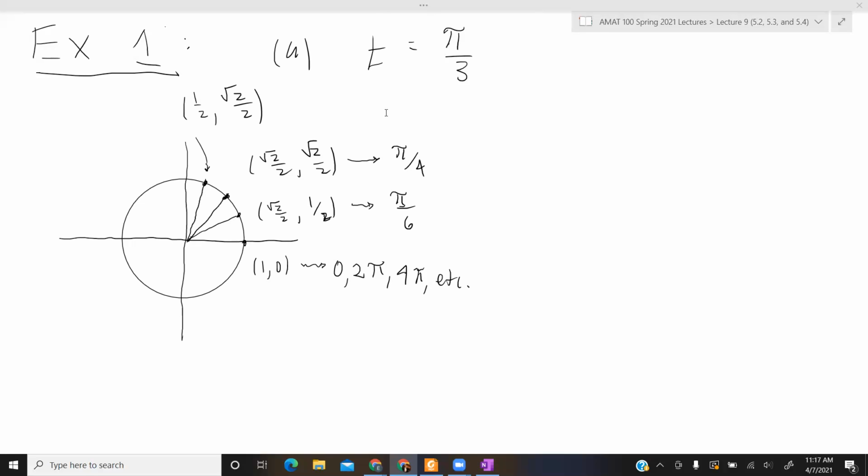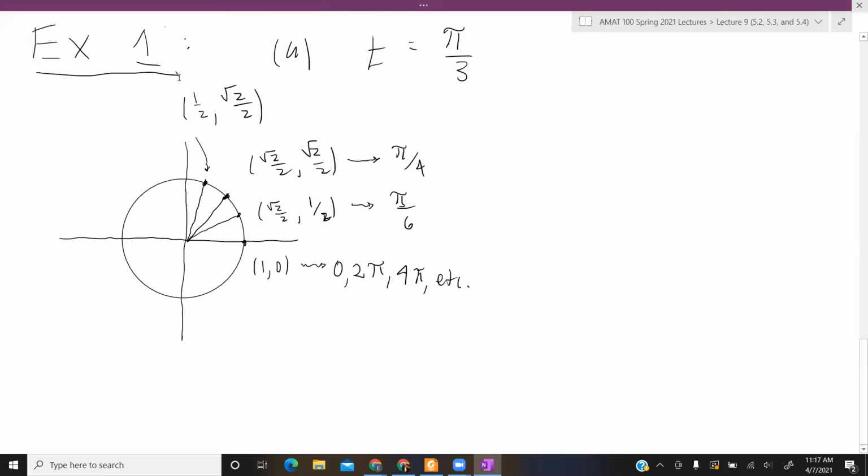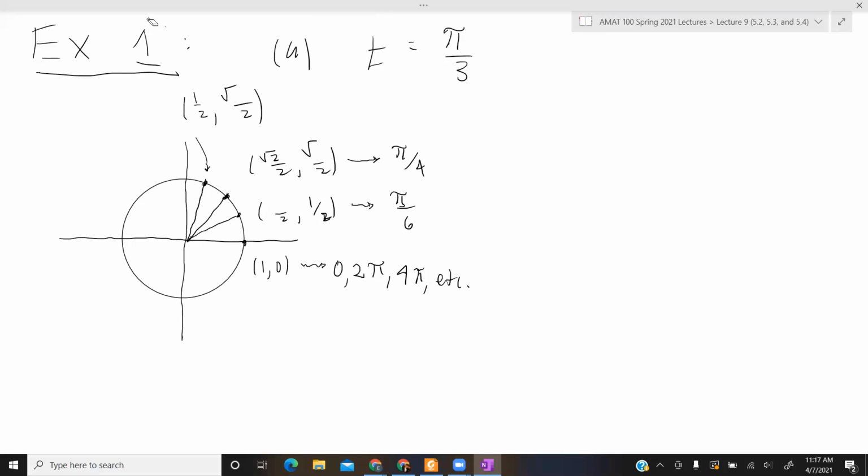Okay, actually I did make one mistake. It's a good thing I checked. So this is not root 2. Oh, that is root 2. Fix it. It's root 3. So this is root 3. This is root 2. And this is root 3. And then this point right here is the one that corresponds to pi over 3, which is the arc length we're interested in. So a table like this, I'm going to pull this up now.